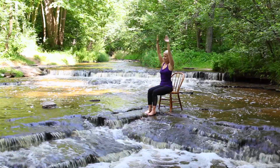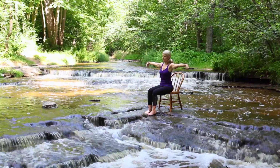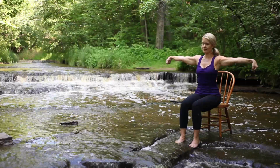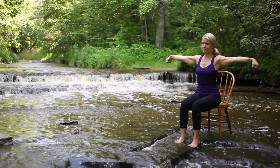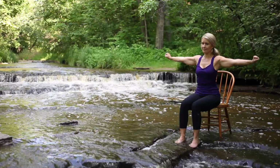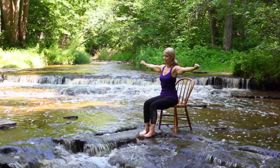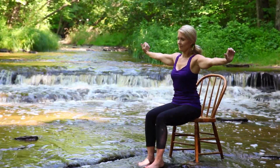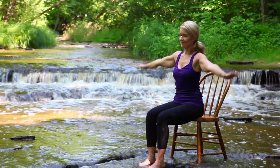Pause with the arms shoulder height, pressing through the hands, fingers spread wide. Curl the fingers in, make a full fist, bending at the wrist. Unwind the hands. Continue to repeat this sequence, curling the fingers into a half fist, squeezing in, making a full fist, bending at the wrist, engaging the forearms, and slowly unwinding the hands, feeling a stretch through the wrists, hands, and forearms. Release and return to center.